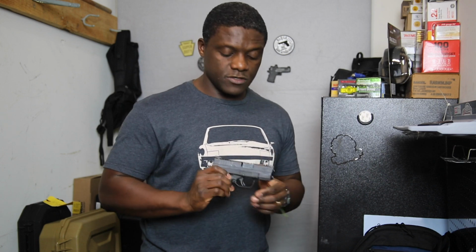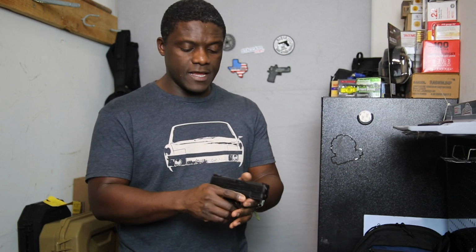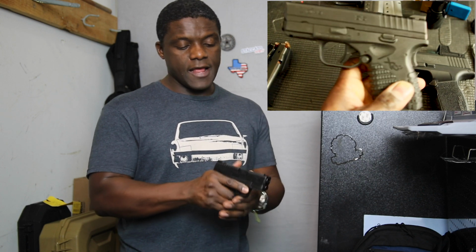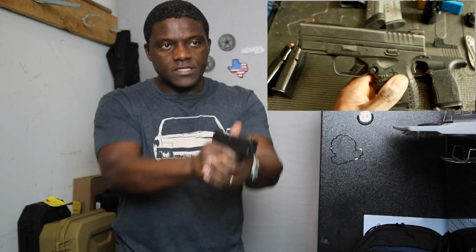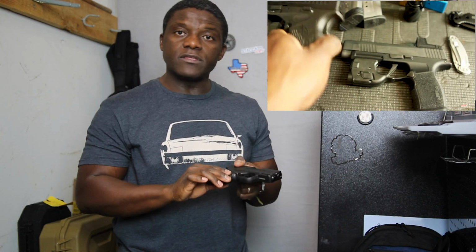So I did carry the Springfield XDS a lot during 2019 and in the past, because I was shooting a Springfield XDM regularly and was used to the platform. This is a striker-fired 9mm caliber handgun. Very nice, very narrow, very thin. I like the profile. It's got two safeties, actually, one in the grip and one in the trigger. It's got regular dovetail sights in the rear and a fiber optic red sight in the front. So it's not a night sight, but you can acquire the target quite quickly with the front sight. Nothing too fancy. I've run this one stock.